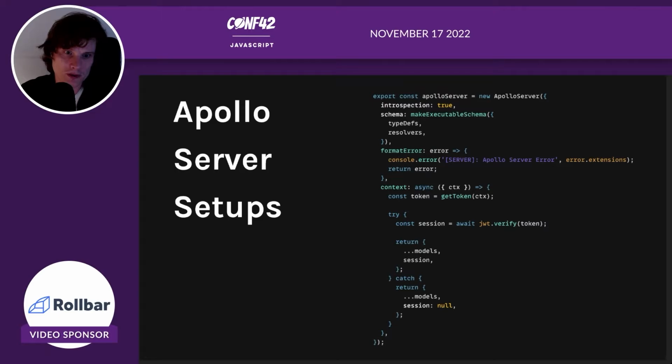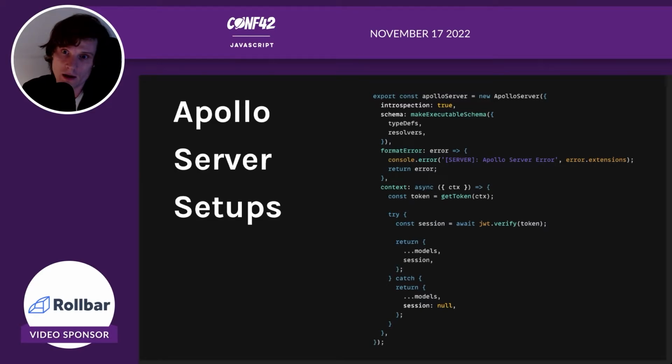So, what are the Apollo server setups over here? This is pretty much the same as prescribed in the documentation. I just bring for this session the whole amount of work that has been done in order to have a skeleton for building your startup solutions, where we included GraphQL and Apollo server.